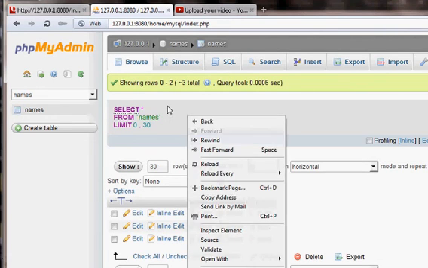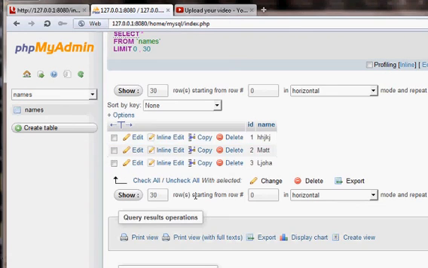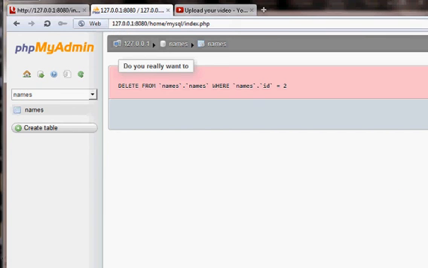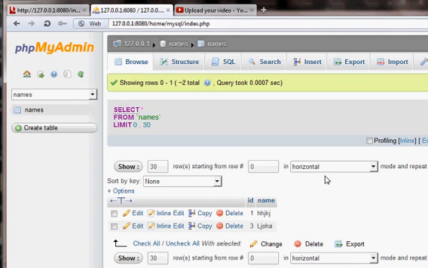Let's see what we have. Alright, we have 3 values in our server. So ID is 1, 2, 3, and the names are Loha, Mat and everything. You can delete it if you want. It will offer yes or no. So you didn't see the yes or no? I saw it. It's on the right side. But you have information in your database.